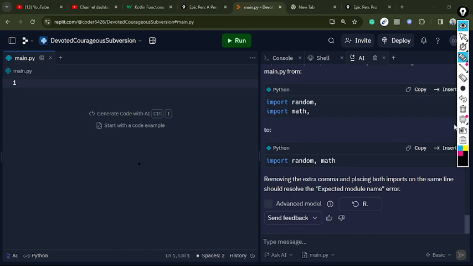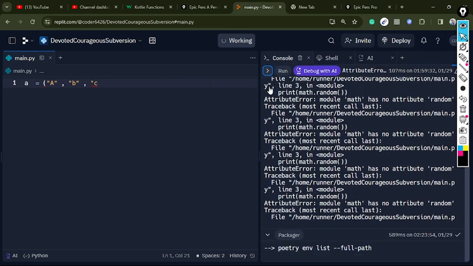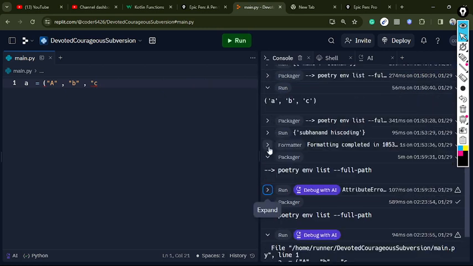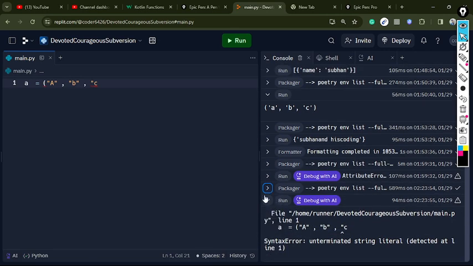So first we are going to know the anchor tag. Note that anchor tag, that is going to be first the tuples. So basically I'm going to write A is equal to tuple. If I write A, comma, B, comma, C and then run, what is that showing us? I'm going to close all those things, and that is going to show us A B.